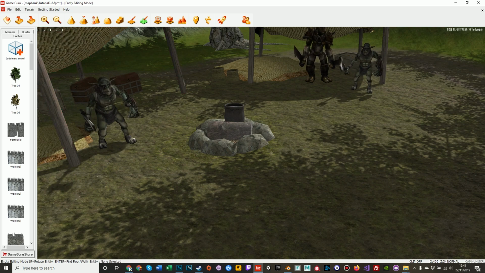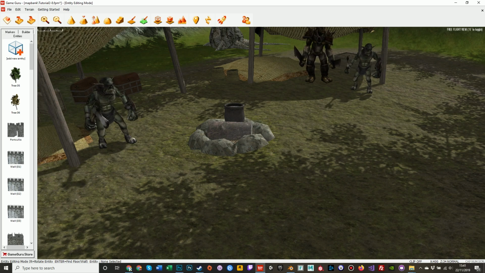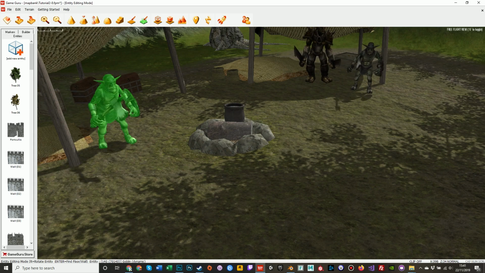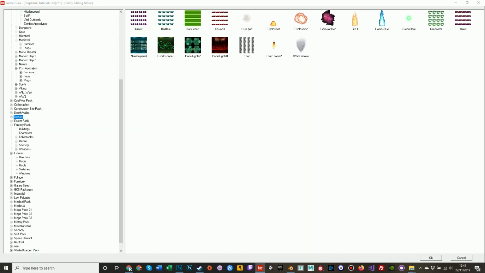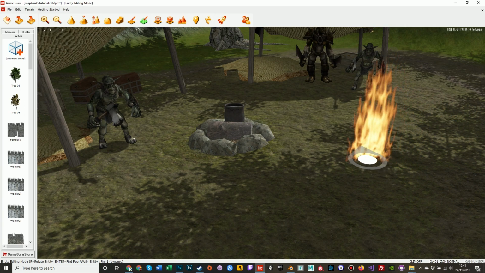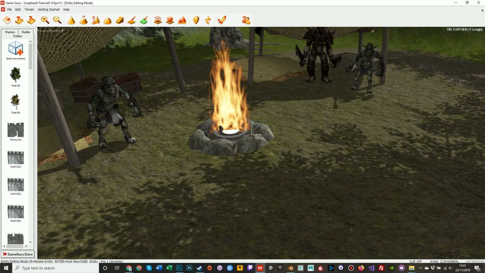Now, a decal, in this case, is a simple sprite that always faces the character and plays a series of images in sequence. And those images may be like an explosion or something like that, but in this case, it's a fire burning. Now, if you go to add new entity under decals, there's a few here, such as Dust Puff, Torch Flame, but I'm going to use Fire 1. Now, if I OK that, you can see on my cursor, I have the decal and a nice roaring fire.